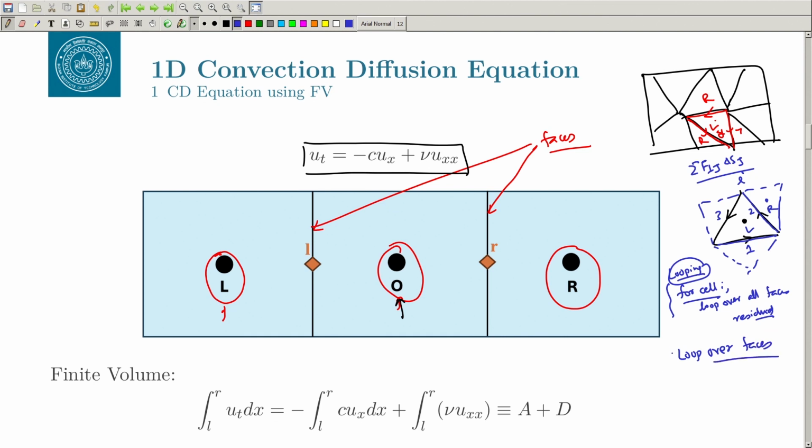Okay. So, what will you do in this case? You know how many faces you have. So, for i equal to, let us say, 1 to number of faces, for every face you will have a left cell and a right cell, right. So, calculate the residue, and you add the residue on the left cell: residue L is equal to residue L plus the residue new, whatever let me call it, which is the integral, and subtract from the right cell.